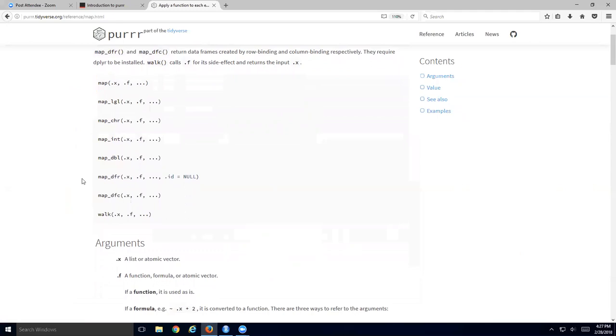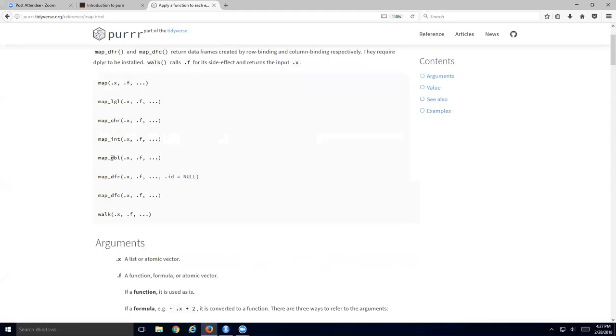So what it means is, the base map function gives you a list. map_lgl gives you a logical vector. map_chr gives you a character vector, integer vector, double vector. Double is a form of numeric numbers. I think it means using 8 bytes to store your complicated numbers.